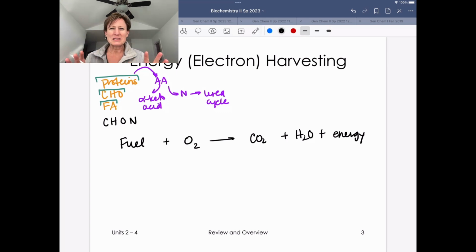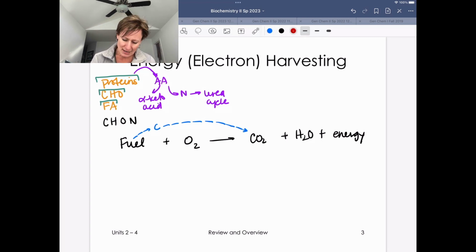So we're going to put all of those pieces that we just said in words into play here in this chemical equation. Maybe the simplest piece is just to highlight that ultimately the carbon atoms that are in our fuel are going to become carbon dioxide. And to highlight the main places from a metabolic standpoint that we're going to see that happen is pyruvate dehydrogenase chemistry. And remember that that's exclusive to either glucogenic amino acid or glucose metabolism. But we're also going to have the citric acid cycle.